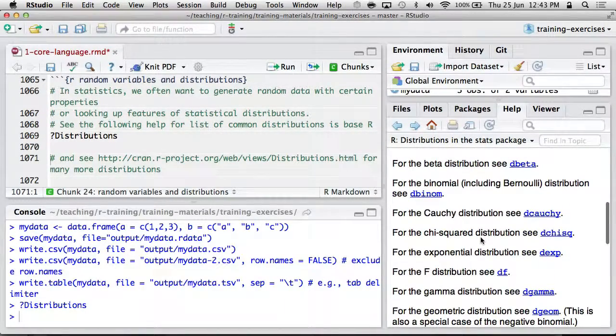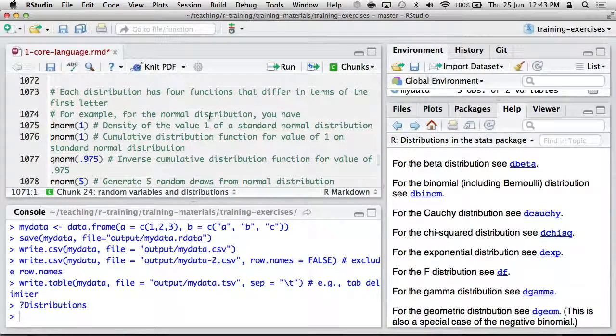Okay, so in general, there are a range of distributions built into R, including the normal distribution, uniform distribution, and a whole host of other distributions. Every distribution has the four things you might expect from a distribution.